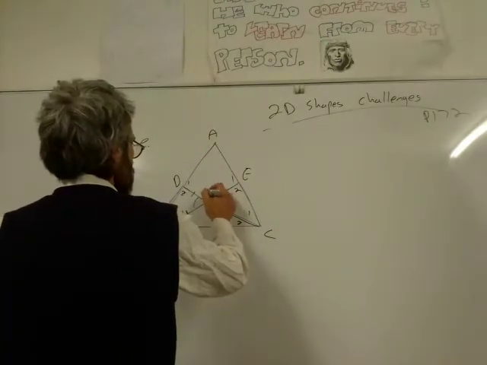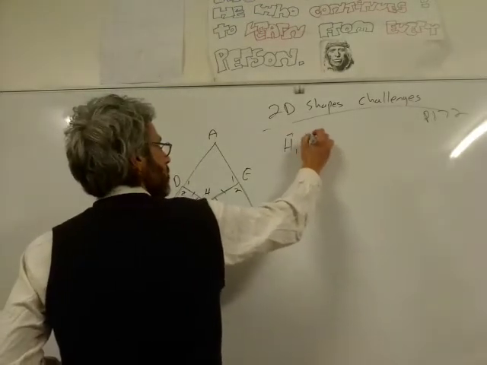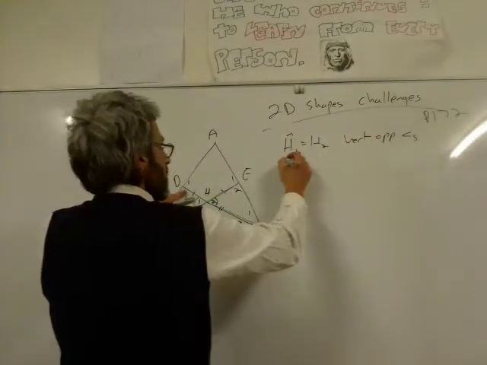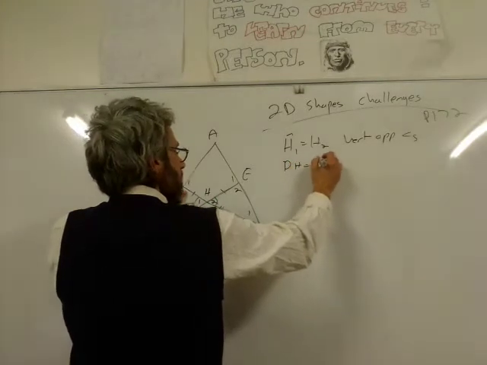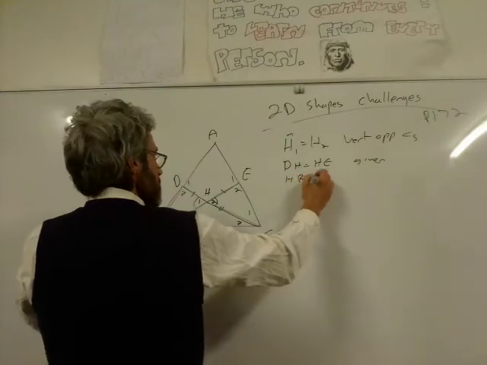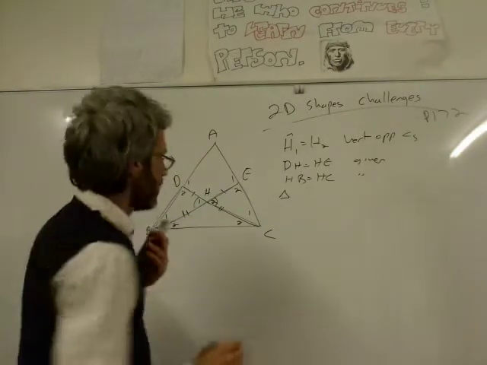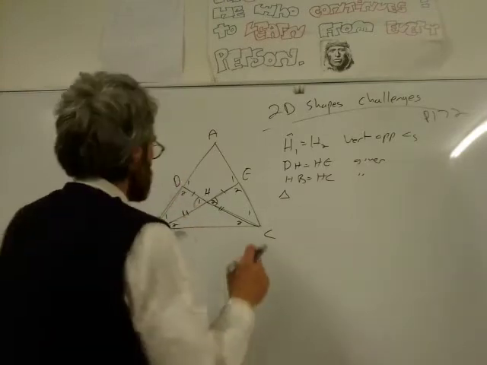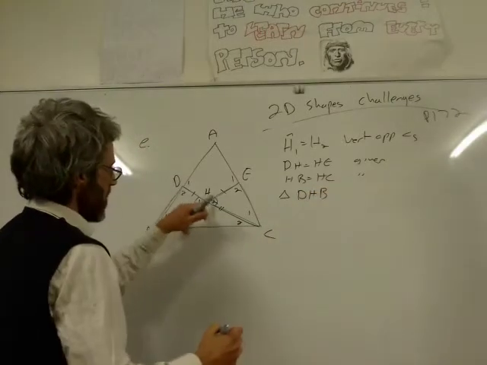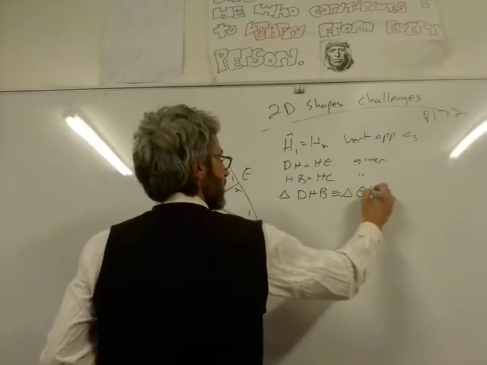Okay, so I need to give it letters. So this is H1 and H2. Yeah. So I'll start with the hard one. So H1 equals H2, vertically opposite angles. Okay. Then I've got to say DH equals HE, given, and HB equals HC, given. Okay. So then we have to say the triangles are congruent, and I've got to be careful that the order will be right. Okay, so I'm going to write DHB. I went DHB, so therefore I'll have EHC, congruent to EHC.